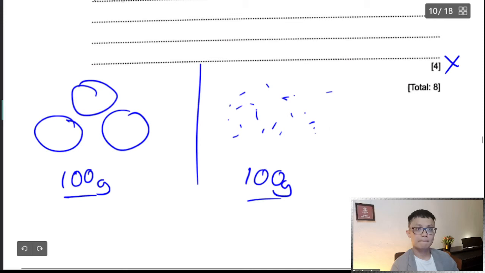If you ask me which particle is bigger, the particle in packet A is bigger. But it doesn't mean that if you have bigger particles you have a higher reaction. The smaller the particle, the higher the rate of reaction. That is why the answer should be the smaller pieces. That's why I say pieces. Let's say it's a constant variable.